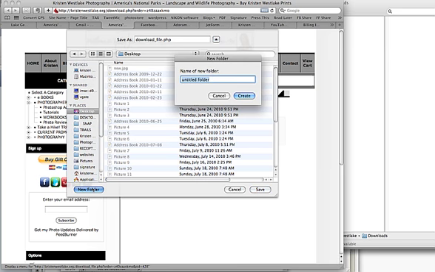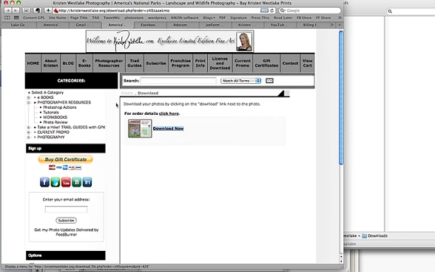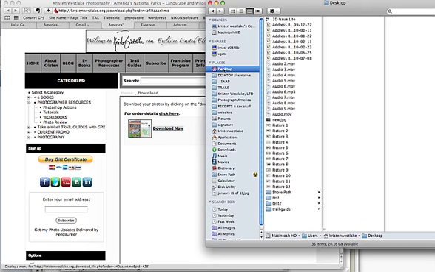I might just say Trail Guide. So I do that, and now it's nice and clean in there. And I can also change my save as. I'm going to save it as Lake Geneva Trail Guide. Okay, so now I'm going to go into my desktop here, and I'm going to see that I actually have this folder right here called Trail Guide that I created, and it's downloading right now. It's downloading as Lake Geneva Trail Guide.